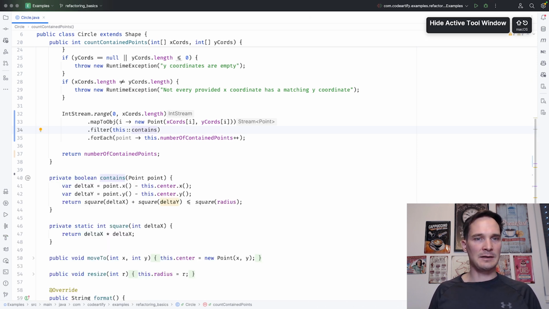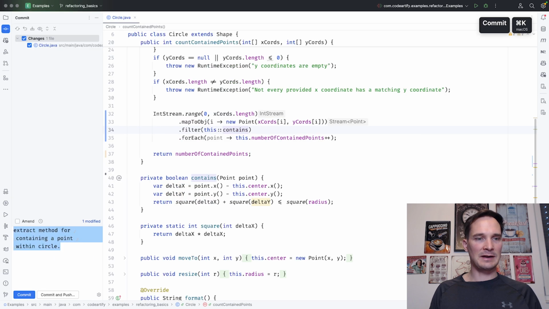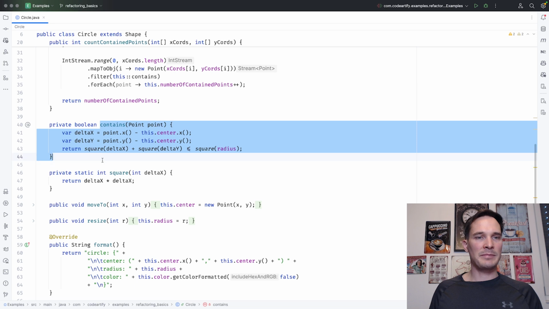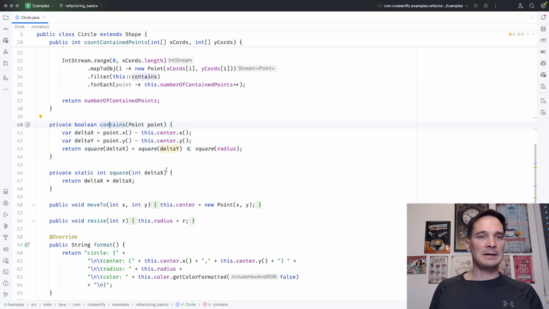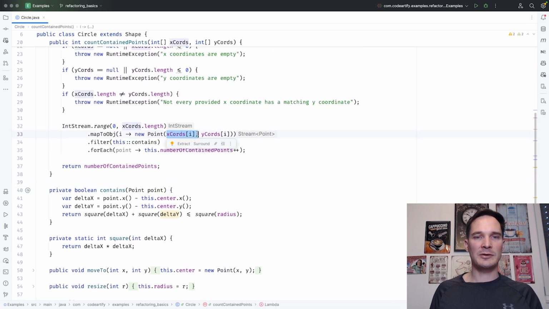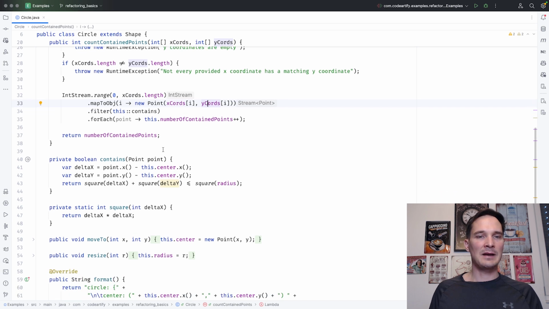And you see the test still works, so I can also commit this part to split loop into different concerns. And now I basically have extracted a much better readable method that also takes a much stronger type than these x coordinates and y coordinates. And I can basically say, well, I'm already done.